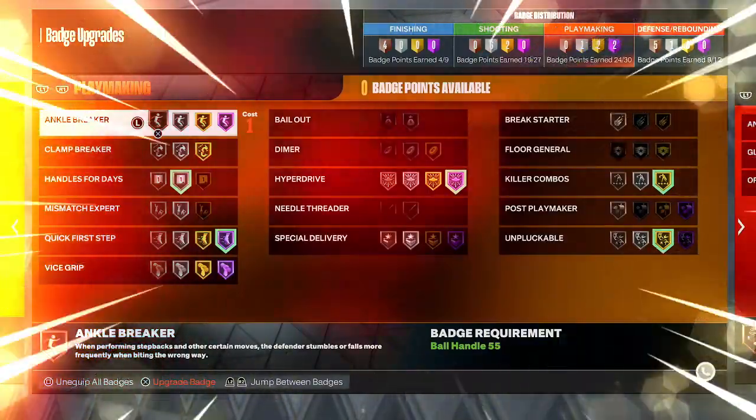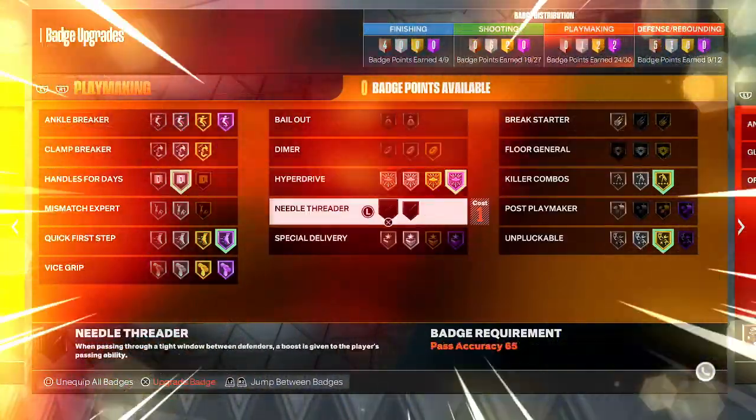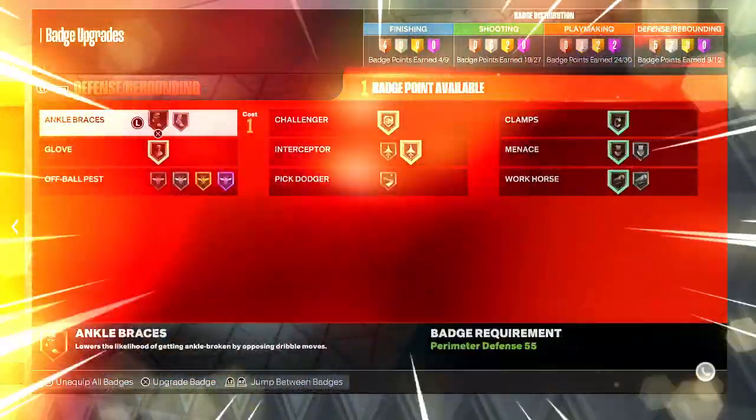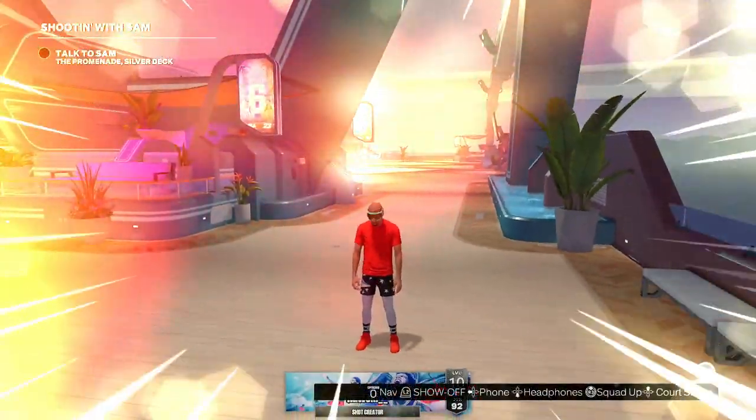Moving forward with the playmaking, we got 24 out of our 30 playmaking. Yo, 30 playmaking is crazy. Like I said, we have that Hall of Fame unpluckable. I just don't have it unlocked yet. Moving forward with the defense, we have 9 out of our 12 defense. And that's pretty much everything y'all need to see about this build.